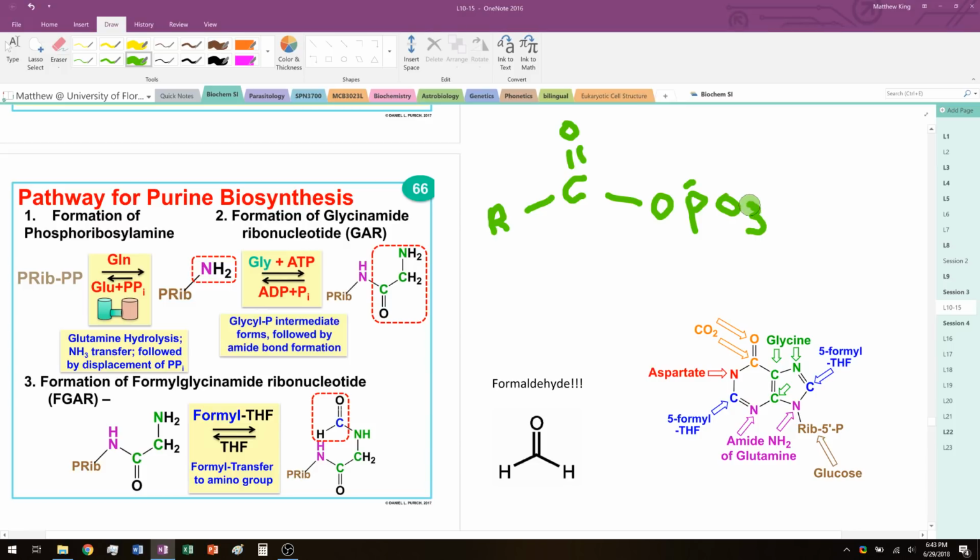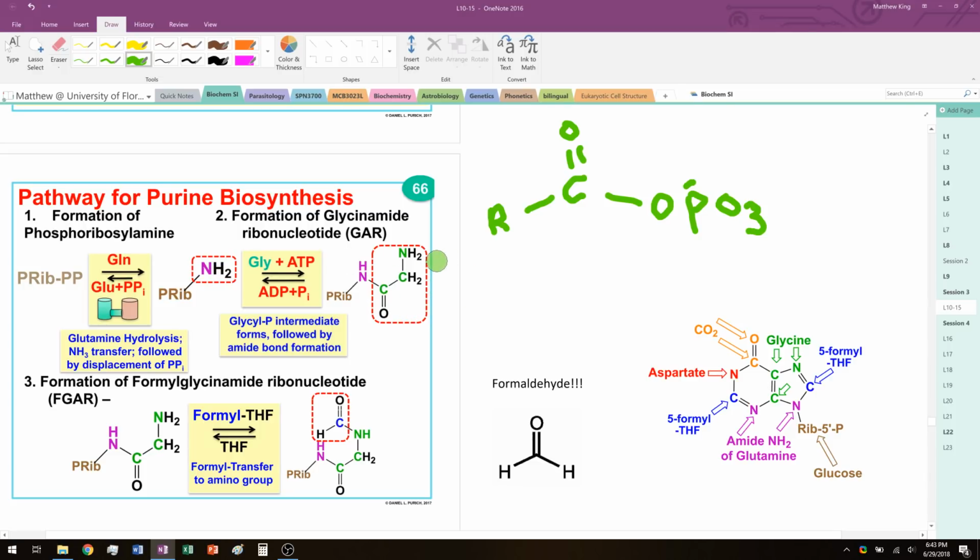So I'm kind of drawing with my mouse right here, so I know it's not the prettiest, but the entire point of having ATP on here is that the ATP is associated with the glycine before it gets added to the purine that you are constructing. And this R right here is the rest of glycine. So if you add the phosphate group on here, it becomes a really good leaving group. And that's what is able to form the link between this carbon and this nitrogen right here. So that's how adding glycine is achieved right here in step 2.